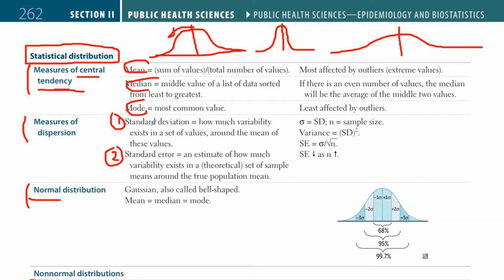So let's start with the first one, standard deviation. Standard deviation dictates basically how much you're moving, either positively or negatively, from the mean. For example, let's say the standard deviation, sigma, equals 6. If we have a distribution, and let's say right here is 0, then one standard deviation will send us 6 points this way, and our first standard deviation will be 6.